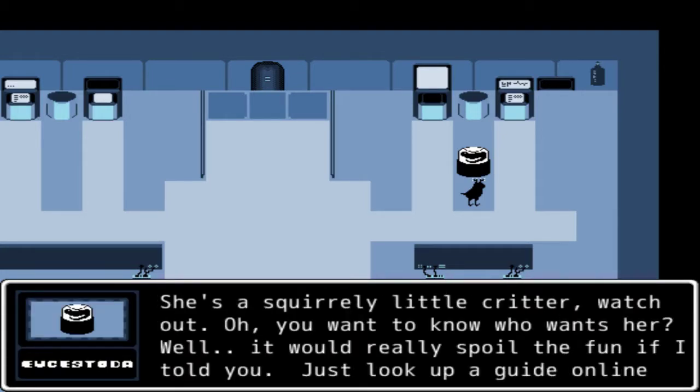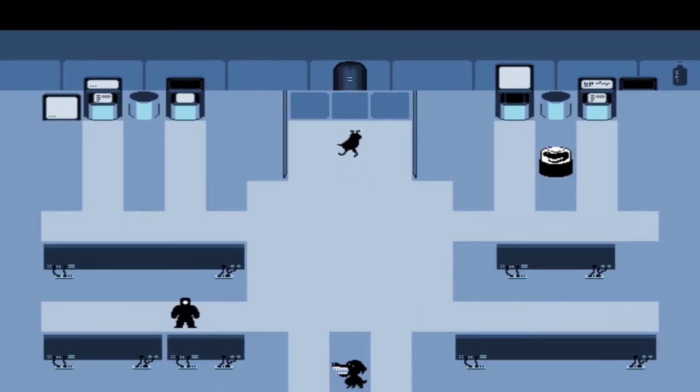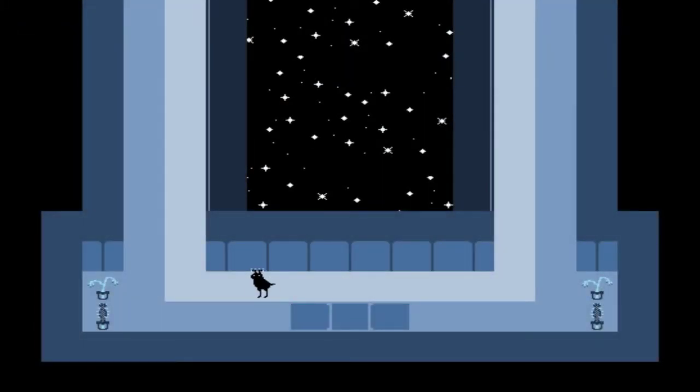She's a squirrely little character. Watch out. Oh, you want to know who wants her? Well, it would spoil the fun if I told you. Just look up the guide online. No, I'm not looking up the guide. I'm this far without doing it, so I'm not doing it.